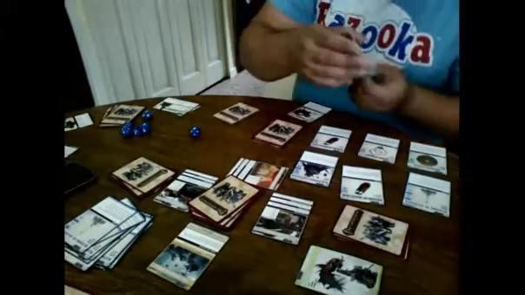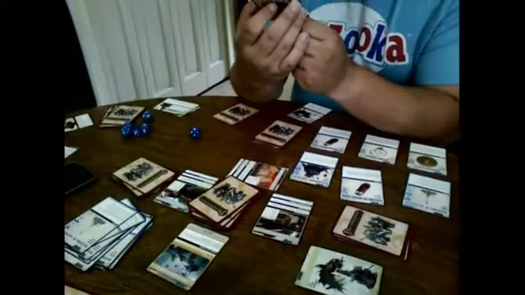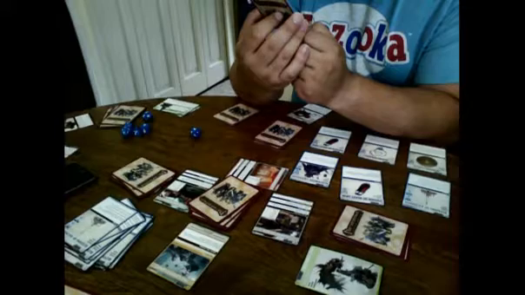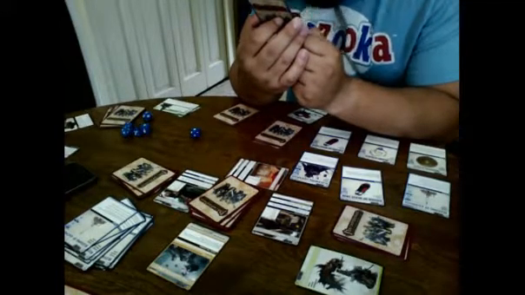I got Hide Armor here. I'm sorry, I keep forgetting to show the cards. Recharge this card to reduce cold or combat damage dealt to you by 1. Banish card to reduce all damage. So Constitution, Fortitude, Craft. I have Constitution, which is a d6.